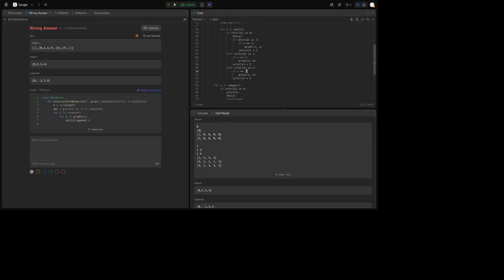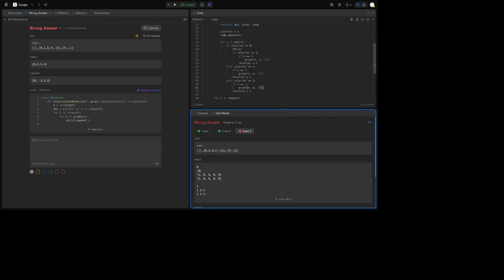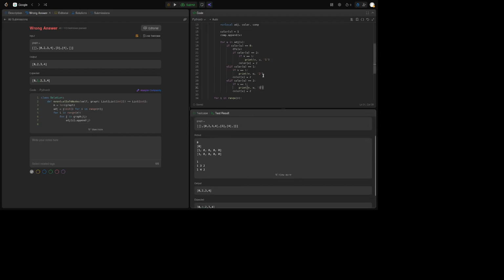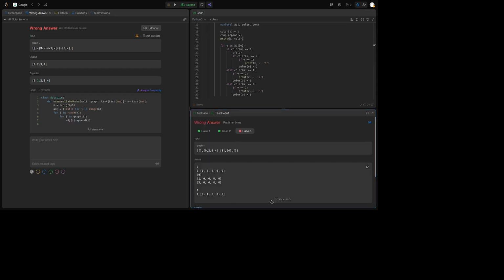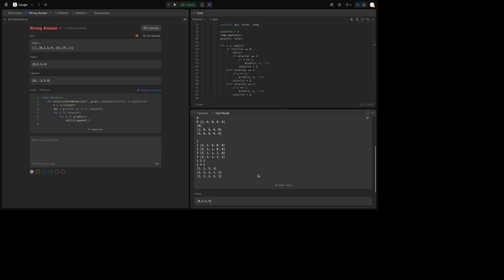So one, two, three. So I get them. What the hell? Print v color. So I'm at 1.